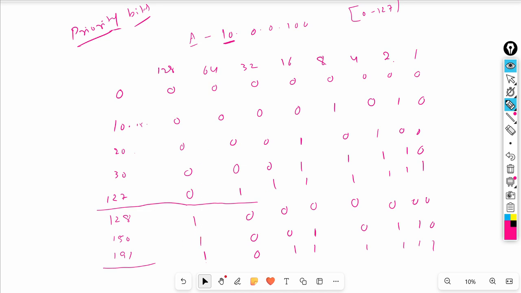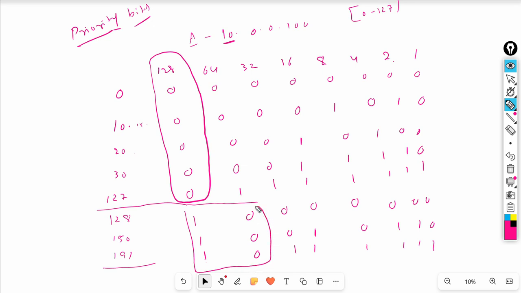In class A, the first bit is always 0 in the first portion. In the first portion we have 8 bits, right? In the 8 bits, if the first bit is 0, that is class A. And if the first bit is 1 and the second bit is 0, that is class B. In the same way, in class C, we will get 110.